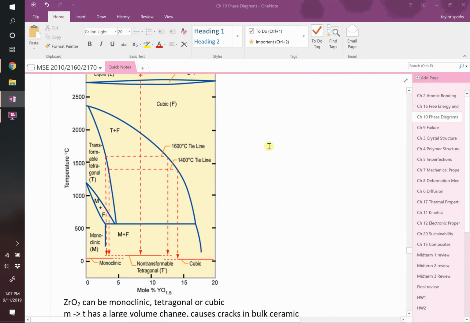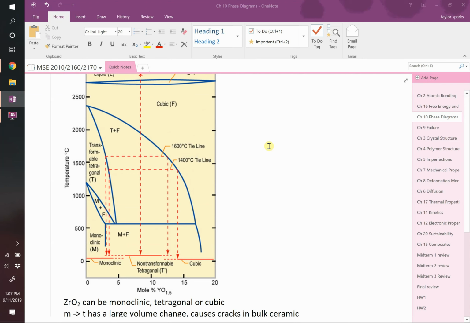It's pretty amazing. They call this ceramic steel. You can buy this stuff right now. How it works is you've got this T plus F phase up here, but you cool it down, nothing even crazy. You just cool it down, and this phase doesn't form because it's just sluggish. Okay? So what you have is T plus F, where all the T phase, the tetragonal phase, thermodynamically speaking, wants to turn into M. Okay? It wants to turn into M.